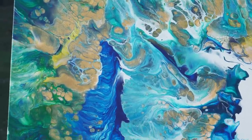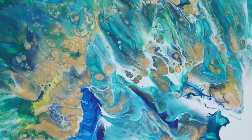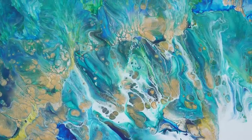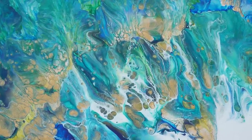These colors are beautiful together. There's one section right in here that is so pretty. That dark, dark green and the phthalo blue and the gold mixing with the white.